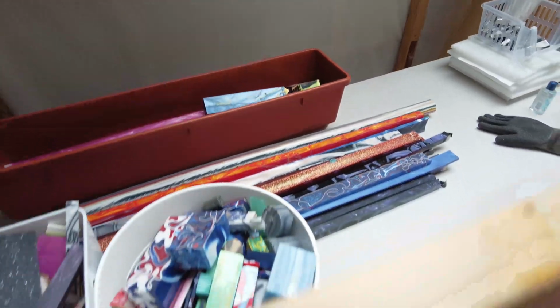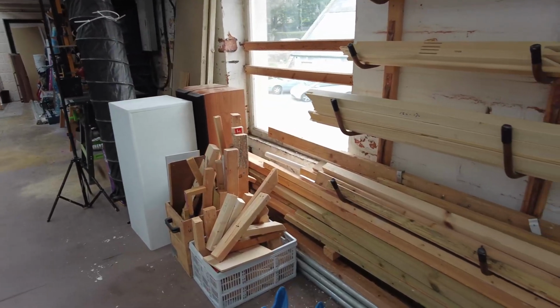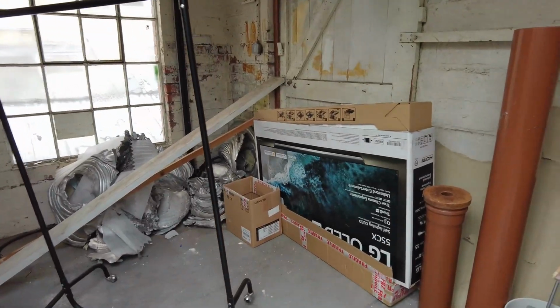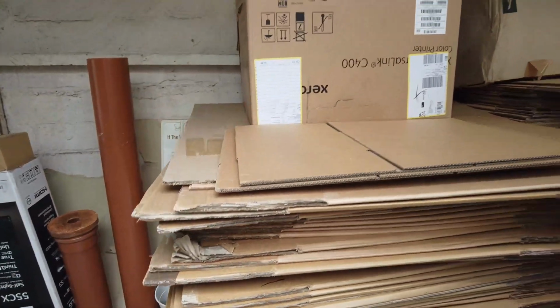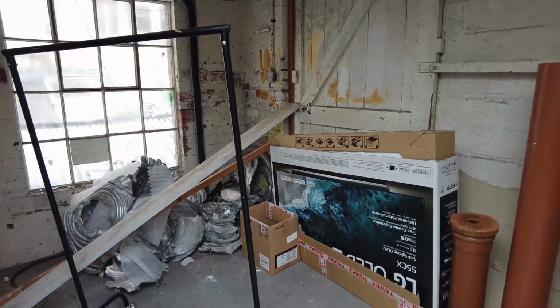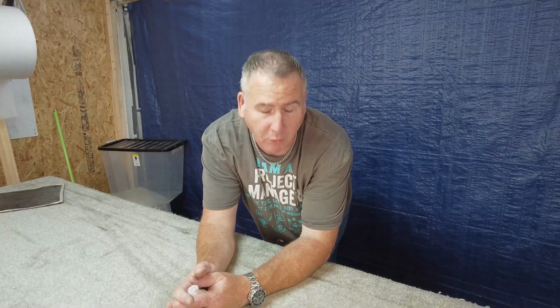The rest of the resin that was in a broken box, get that gone. Tidy up some of the plyboard that I used into one of the corners. Tidy up the cardboard boxes from stuff when we send overseas or we send out through the country. Just general things like that, and it builds up and builds up until the point where you go, got to do something. So that's what I've been doing. And I've got more to do, so I'll get on with that now.